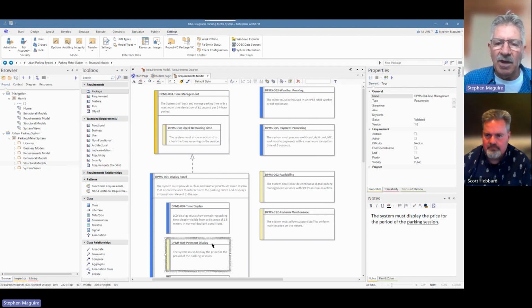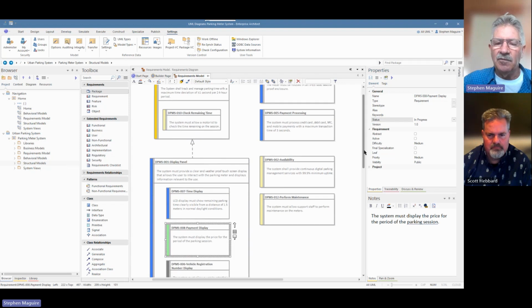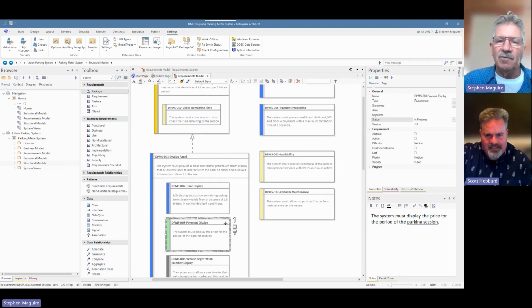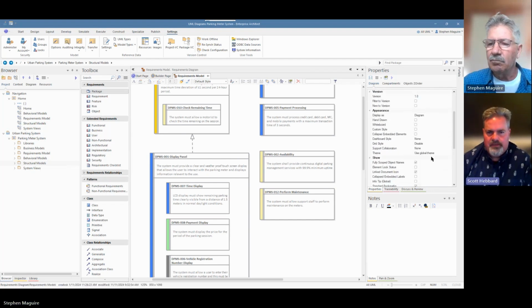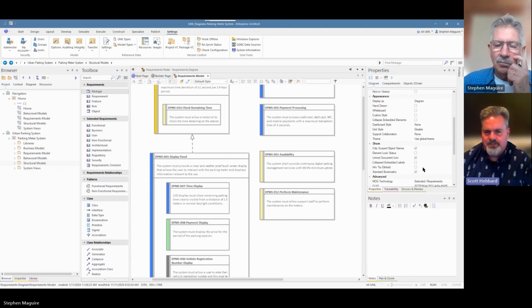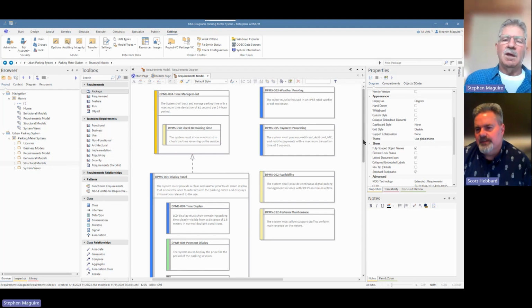So let's click on that one and look at the status here, this drop-down list over in the properties window. You can see now that in progress is there. And if I click on that, that changes the color to green. So at a glance, you can instantly know what the status of various elements are. Exactly. And you could, for example, if something was mission critical, set up a mission critical status and make it red. And so the very first thing people do every day is look at their diagrams and see anything that's mission critical.